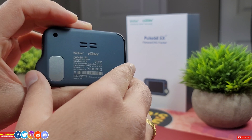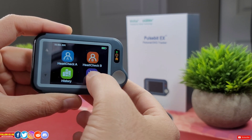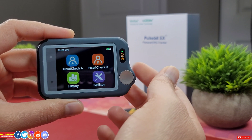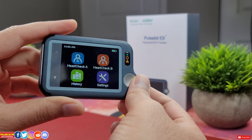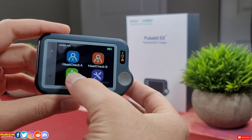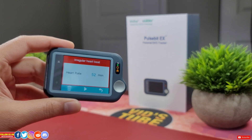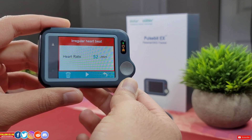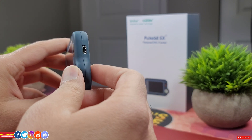This device has a built-in rechargeable lithium polymer battery rated for more than 500 checks per single charge, which is mind-boggling — you won't be charging this very often. There is a battery level indicator, and it takes about 2 to 3 hours to fully charge. There is built-in storage good enough for about 130 ECG readings, but once paired to your phone via the V Health app you can store an unlimited number. The device dimensions are 88 by 56 millimeters and only 13 millimeters thick — very pocketable.